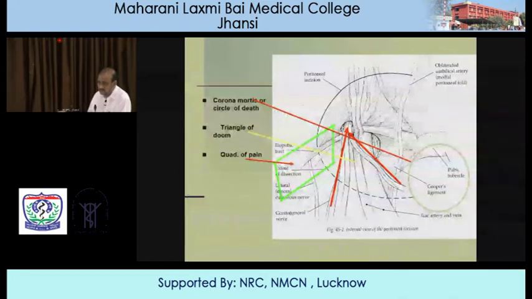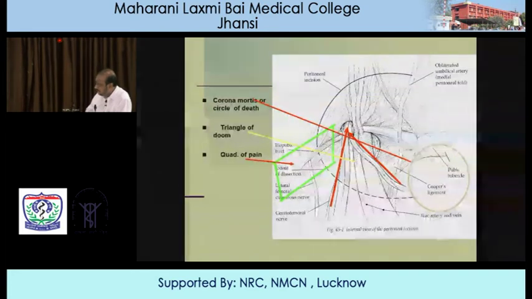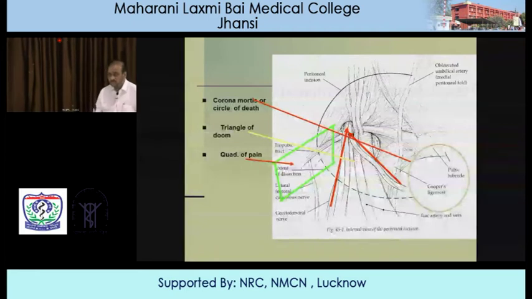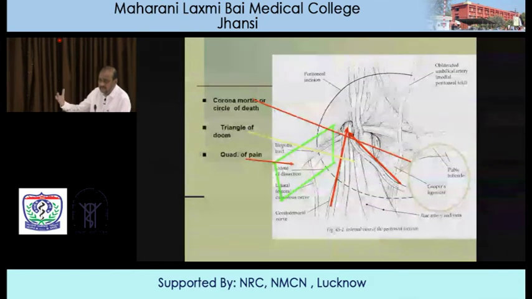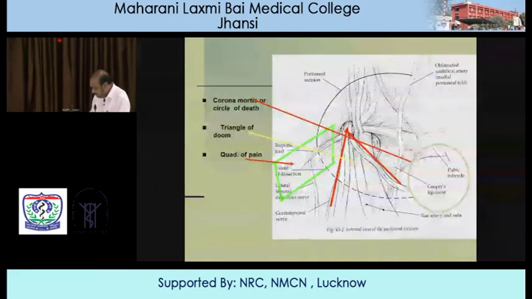Lateral to this, I just now showed you all the three nerves out here. I told you about what? The femoral branch of the genitofemoral, the lateral cutaneous nerve of thigh, and then most laterally, the ilioinguinal nerve. Right? So that is basically, you damage these nerves, you are treading on what? The quadrilateral of pain. The three areas when you have to dissect laparoscopically: medially you've got the circle of death, then you got the triangle of doom, and then you got the quadrilateral of pain. That is basically an area which helps you to decide what would be the complication. And these are the areas where you have to be very, very careful in dissecting. Right? So these are the three critical areas.